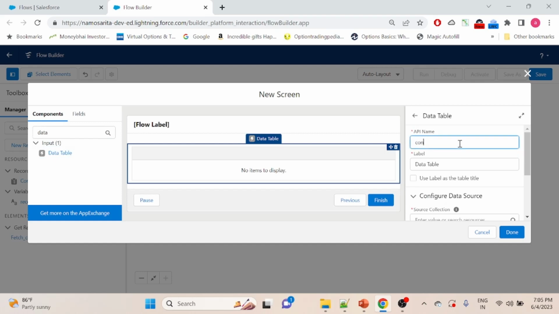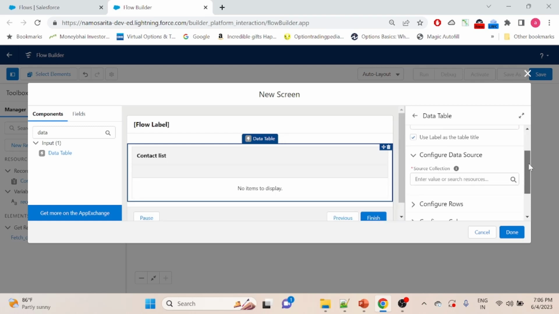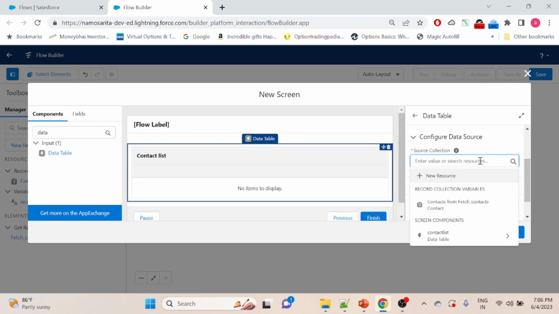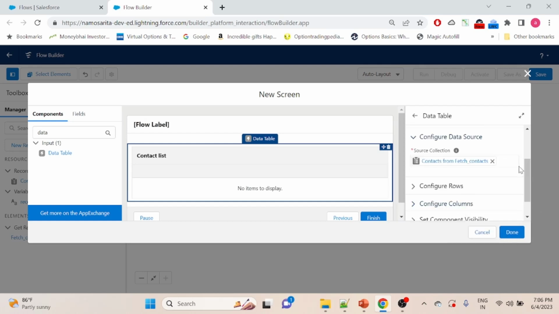I'll give the name as contact list, and the API name also as contact list. Our data source will be my first Get element where I'm fetching the contacts.